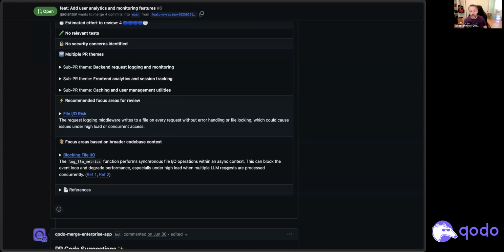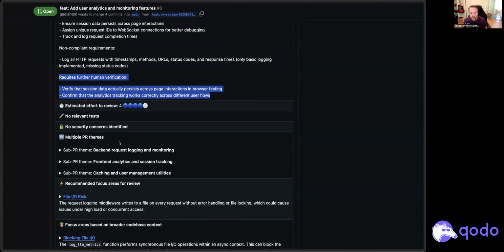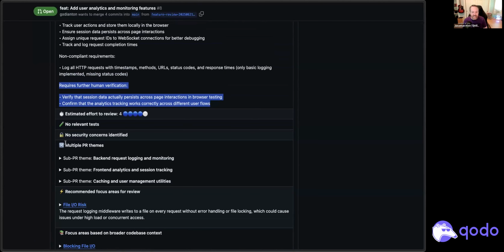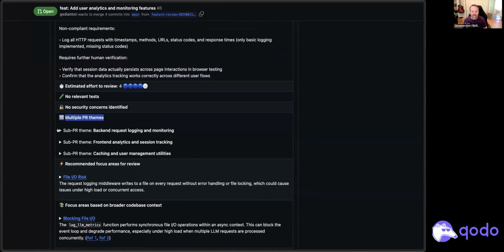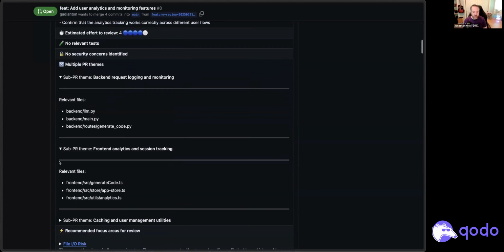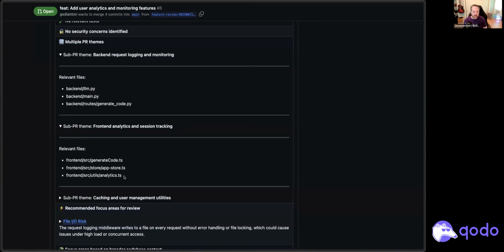But there is another thought here too. We have a feature that can be enabled. You just put it into a config file. It's something you're in control of, where we can detect, like in this case, I mentioned a few hundred lines of code changed, if there are multiple PR themes. This is a cool new feature. In other words, it's pointing out that you should have broken this up into multiple PRs rather than trying to do it all in one. How many of you code reviewers out there would think, oh, thank heavens, someone else is going to say it? So this will actually go through and break down for you: hey, this is one theme, here are the files, you should actually break this out into a separate PR.